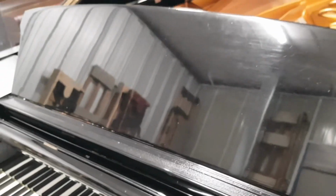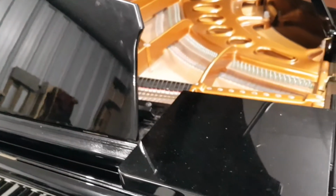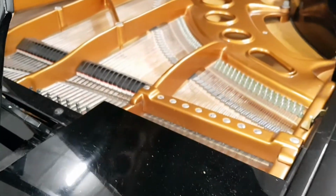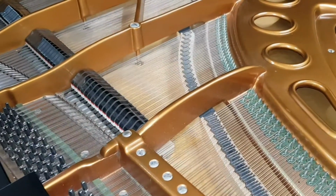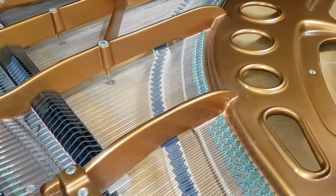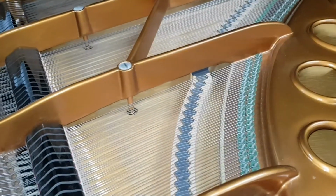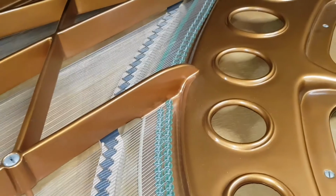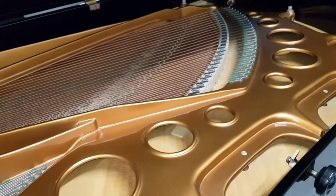And the casework, it's been used in a concert hall, in the Younger Hall in St Andrews University, and they're redoing the Younger Hall, and are going to put a smaller piano in apparently. But this piano has been used for concerts up until then, the main concert hall in the university, and has served very well and has been maintained perfectly, as we'll see in a minute. Just looking at the soundboard, it's perfect as you expect, and the frame, it's a very long piano, so you can see. So let's have a look at the back of the piano.